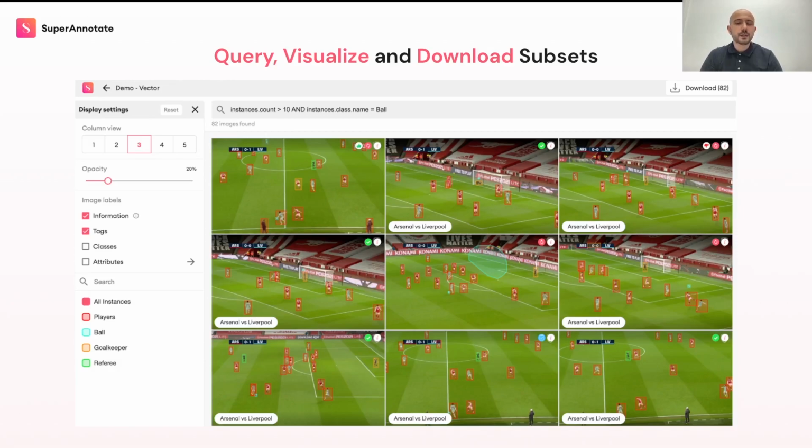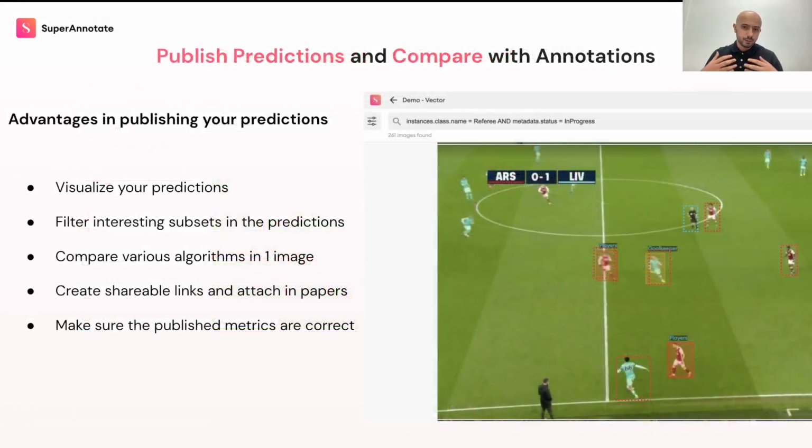One of the other applications of sharing datasets is that you can upload the predictions of your novel algorithm to the platform and then share it with the community. This will really help you visualize your predictions and share them, as people might be interested in how the algorithm is performing on a subset of your predictions, where you can query and find the things that you're interested in.